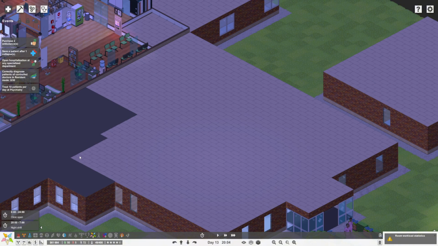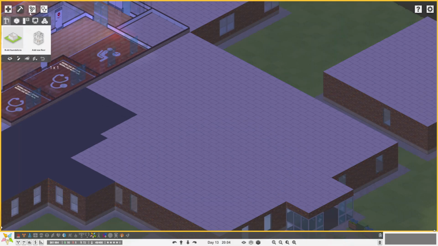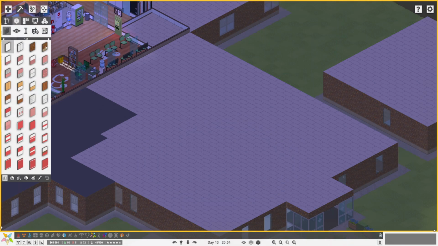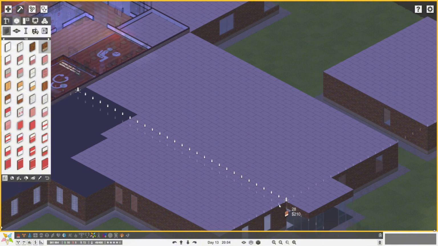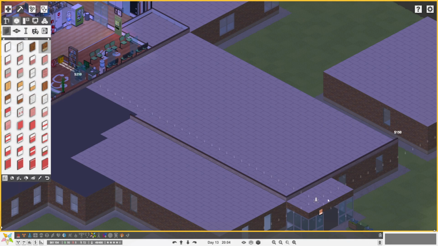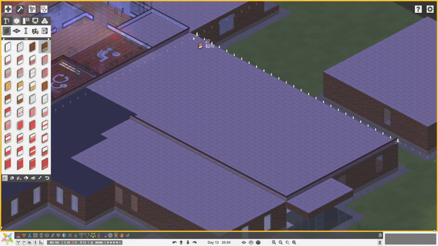So let's just start with the walls for now. The outside walls are going to be the same, so we're going to have the brick. I wanted it about here. Yeah, I'm going to go down here, and then we're going to go all the way across. I'm going to keep this bit open at the top because that's our little entrance way. I do all the way.